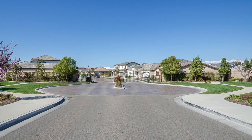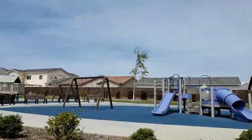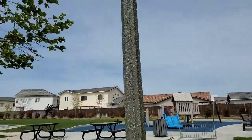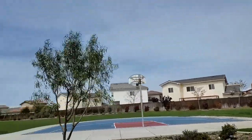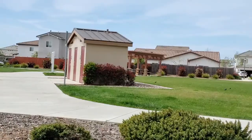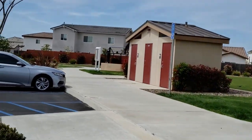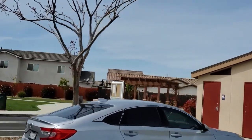Heritage Square is a gated community located in a wonderful location. It offers many family amenities and other amenities that friends would appreciate as well, including play sections — a great place to practice your hoops. There's lots of grass, and even a barbecue area with picnic space and bathrooms close by for entertaining.